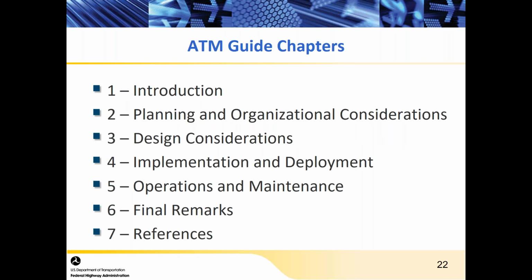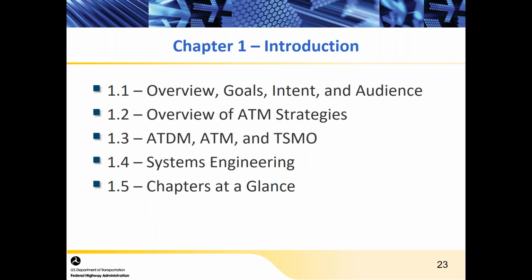It's broken down into just an overall introduction to ATM. We also provide information on planning and organizational considerations. This ties back to the capability maturity model and capability maturity framework to make sure that your agency is organized such that it can implement these strategies and operate them effectively. We're going to talk about design, implementation and deployment, operations and maintenance, and then we have some final remarks looking towards the future and what it holds for ATM.